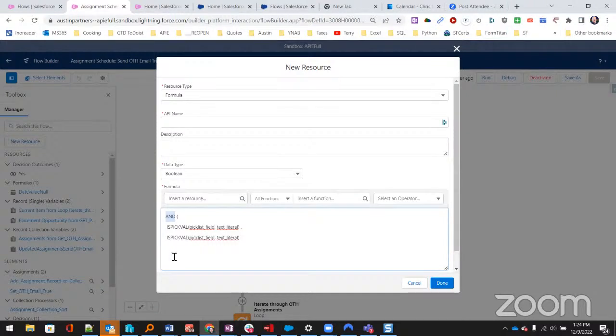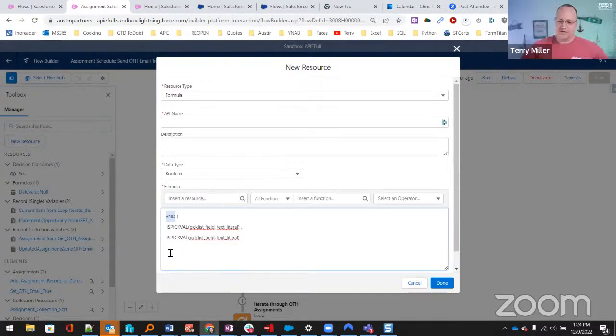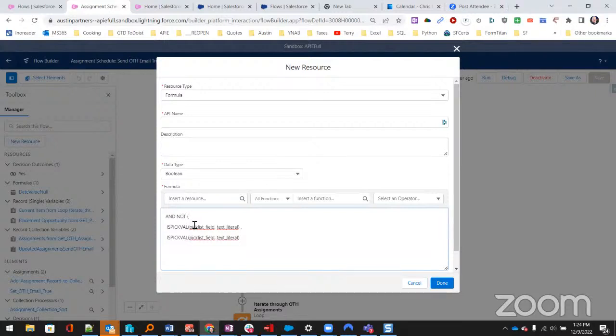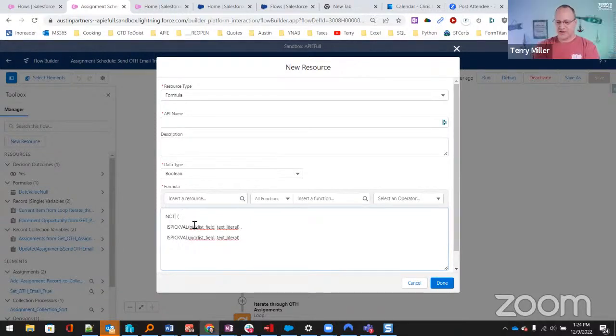Good call. Yeah, good point. I was going to say add NOT in front of all of it, and that way it converts it back to the false side of it. It would be NOT AND. Oh, NOT AND. Okay. And you'd have an open paren after NOT as well, and you'll have 2 closed parens at the very end of your formula.